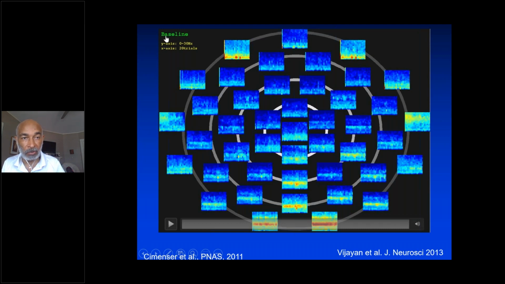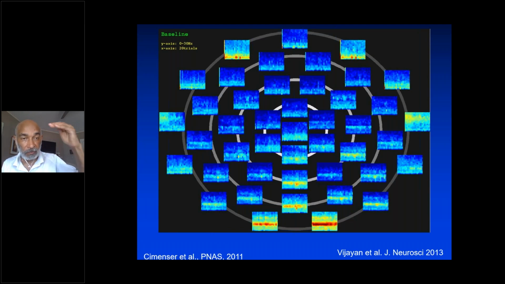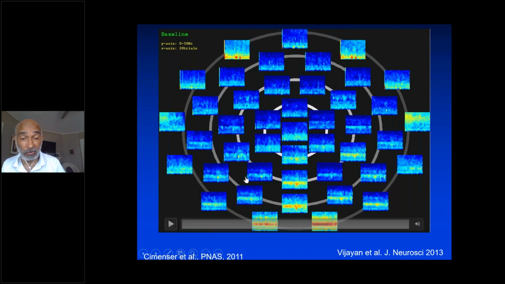So here's the baseline. What I'm going to do is give this male subject increasing doses of propofol. It's going to go up to about 5 levels. Each level is about 14 minutes or so, and then we're going to back down. And you're going to see this oscillation that you see in the back here. It's going to move from the back to the front, concentrate in the front, and then move backwards.